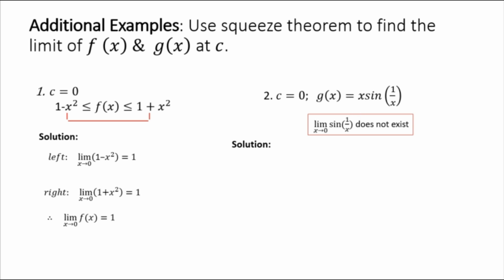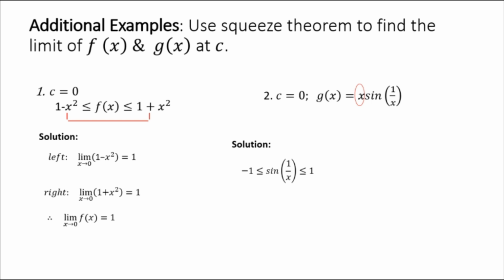The question now is, if x is multiplied to sine 1 over x, will it make a difference? What I mean is, will the limit exist now? Because there is x here. Alright, on to the first task. Find the sandwiching function. Firstly, we know that the trigonometric function sine is a bounded function. No matter what the angle is, its value is always in between -1 and +1. Therefore, the sine of 1 over x is also bounded by -1 and +1.